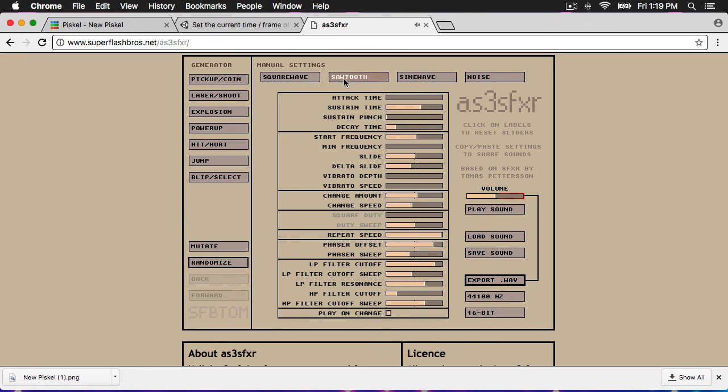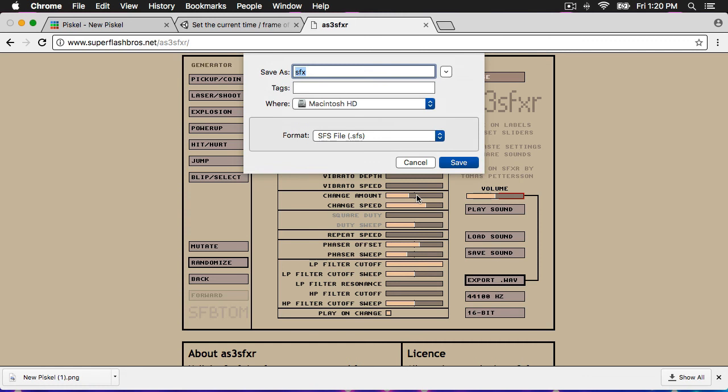So we've just got some things. You can switch between modes, but you can also just pick a type, and it will automatically pick some things and randomize things. So we're just going to create some random sounds using this and then use them. So we want an explosion. I like that. That's a nice simple one. I'm going to save that one. Short explode.